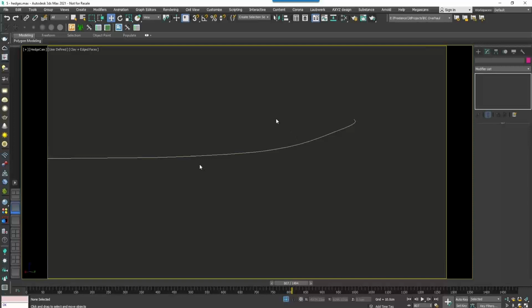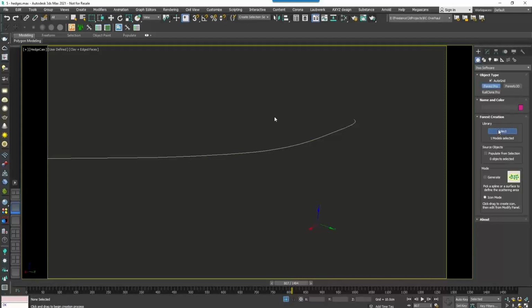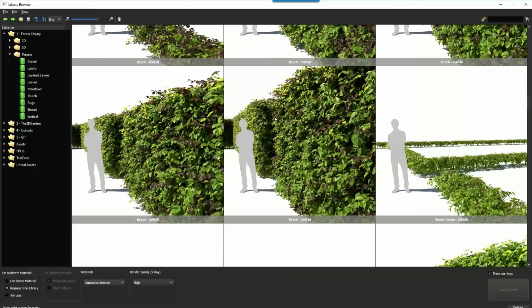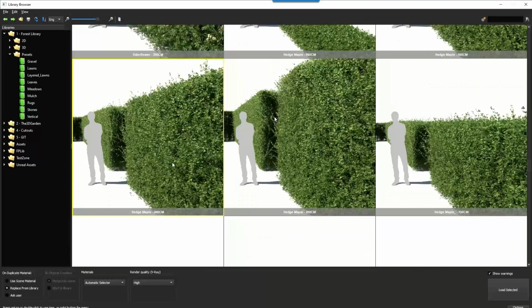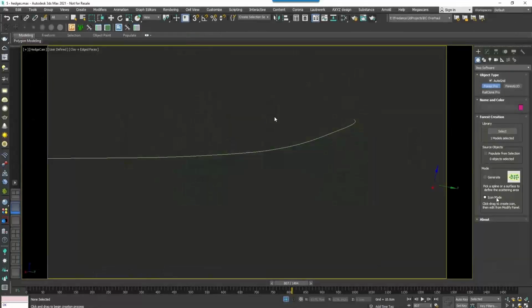Now, these work using a spline. So here I've just drawn a spline I'd like my hedge to follow. It won't deform the geometry, so you have to be careful about how you create that spline. But apart from that, you can curve it within reason. So you basically open the library, pick your hedge. I'm in icon mode here because you can't just pick that spline. It's a different distribution mode. So I draw an icon into the scene.